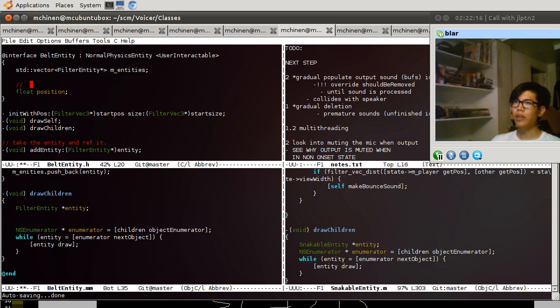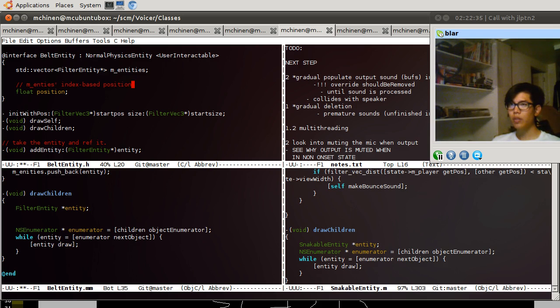Okay, and this is an index-based position of m entities.